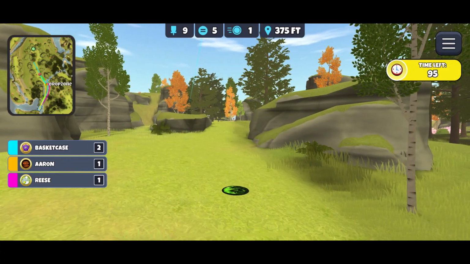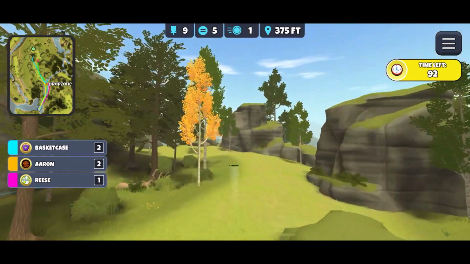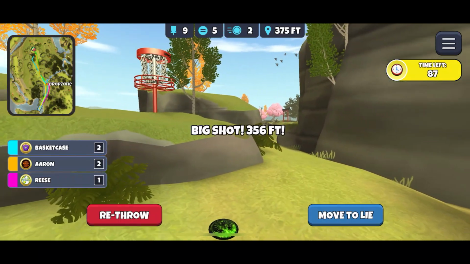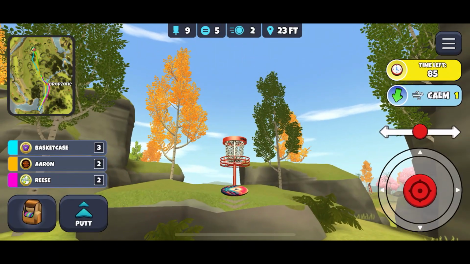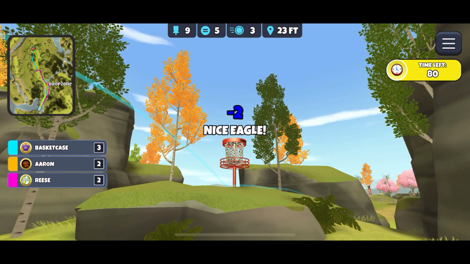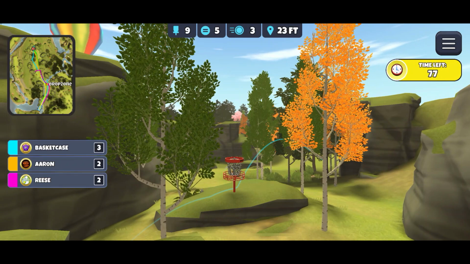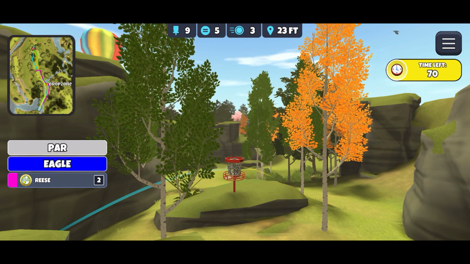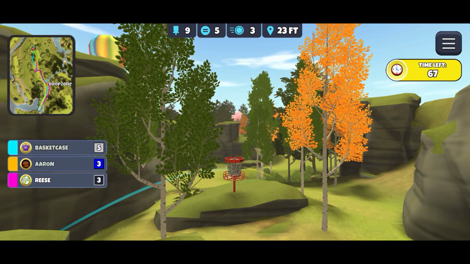Looks like Aaron had a good drive. I think Basket Case is in a good spot, but ooh, he might have sawed off his approach. If nothing else, I at least am up here for my eagle, so it feels good to end on something nice. And I think that was Basket Case that was short there on his approach. And sweet, looks like I will not be taking last on the card, so I salvaged some ELO.